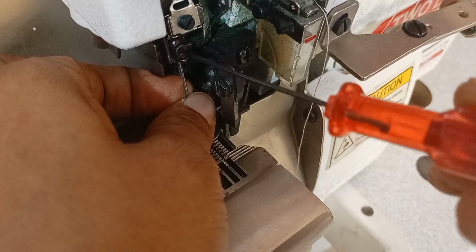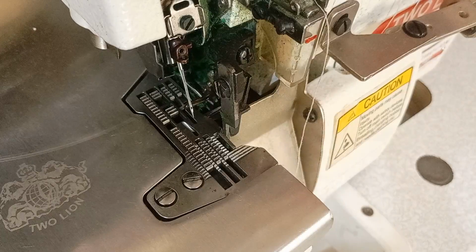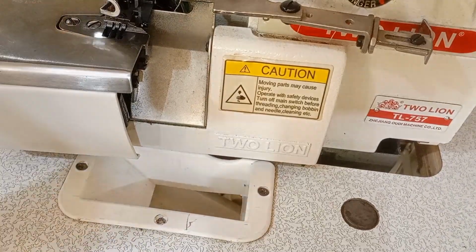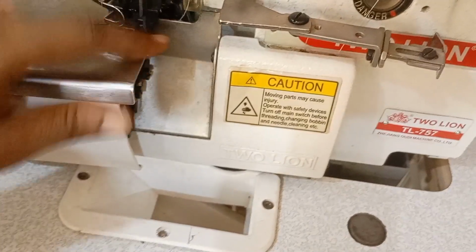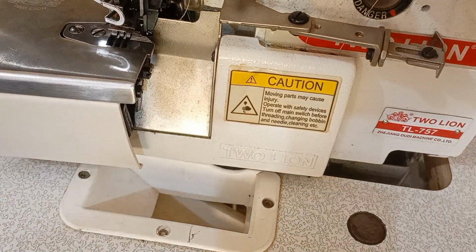So use your screw. Screw it back. And that's all. Alright, that's all. So, and that's about how to change your needle for 4 thread and 5 thread. It's as easy as that.